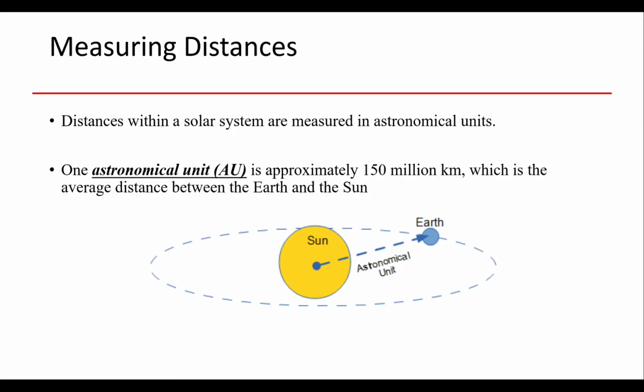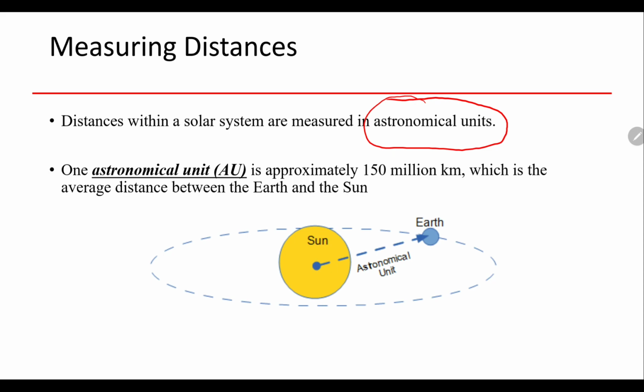When we're looking at distances in space, or we're talking about anything in terms of astronomy, we have to have ways of discussing how far apart things are, especially since the distances are so vast. And so, one of the first things that we have is when we're talking about within our solar system, which we're going to spend the next couple of days doing. Within our solar system, we measure our distances with a unit called astronomical units.